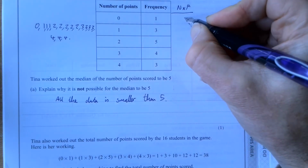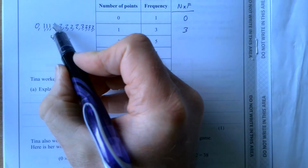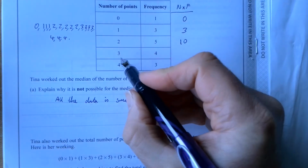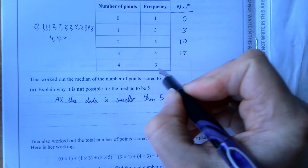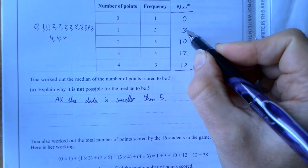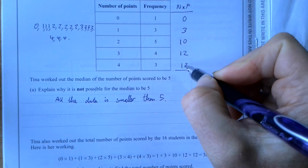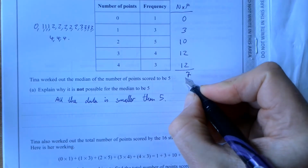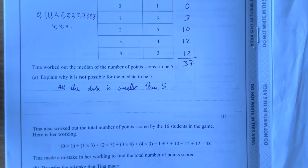0 times 1 is 0. 1 times 3 is 3. It's what all of these add up to, isn't it? We've then got 5 twos, which makes 10. We've got 4 threes, which make 12. And we've got 3 fours, which also make 12. And then if we add those up, 13 plus another 24 is 37. So that gets us to 37.